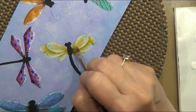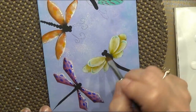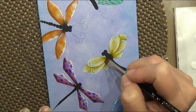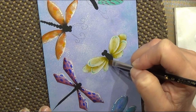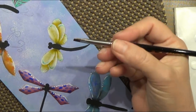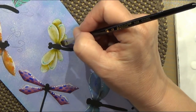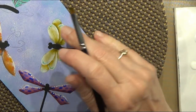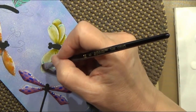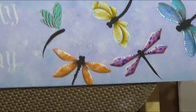And I'm just going to kind of pat that in to make it look like each wing is there. So I'm starting up here on the tip, and I'm just kind of pat, pat, pat, pat, pat right next to the body, following the wings. Okay. And I might just give a little bit more definition here. Okay, that really makes each wing stand out a little bit better.